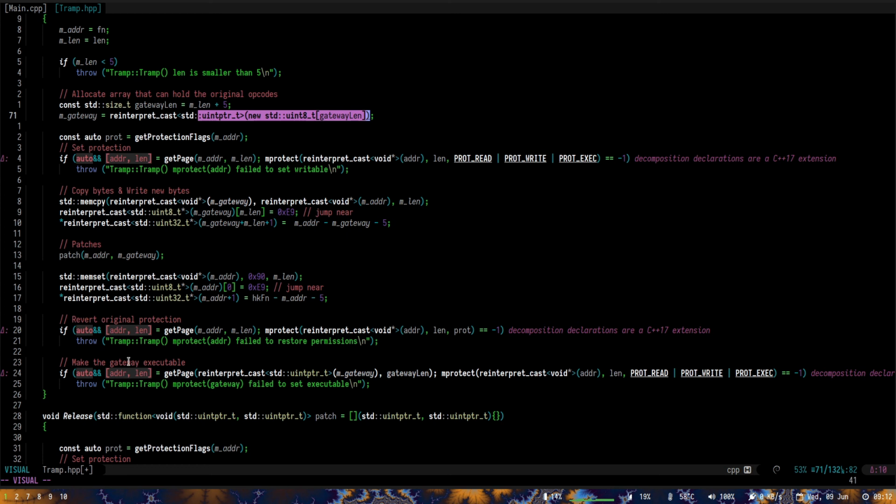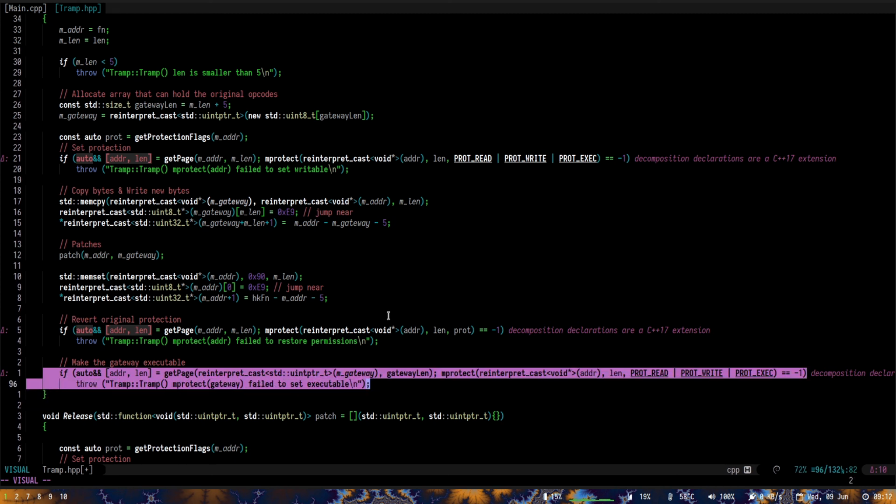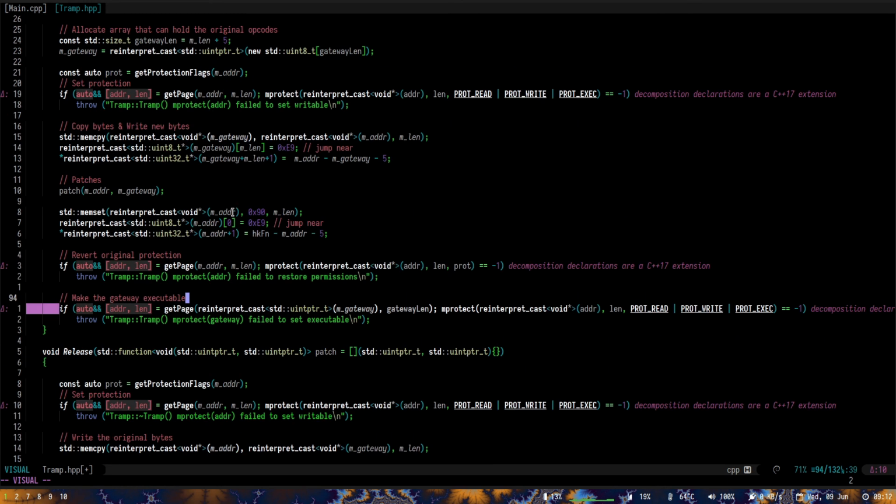According to the POSIX specification, it's not executable by default. Executable, yes. And so we make it executable. And that's it. That's now the detour is done.